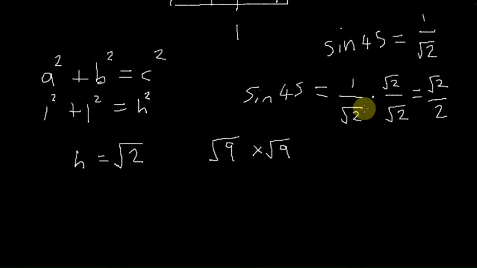So what's the square root of 9? It's 3, because 3 3s are 9. So the square root of 9 is 3, and then times the square root of 9, which is 3. So 3 times 3 is 9, and there you have the reason why, and that works for every square root. So that's what we've got.